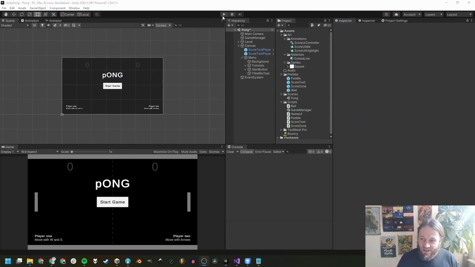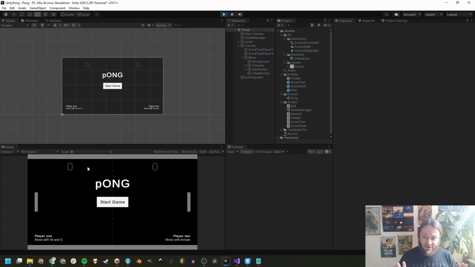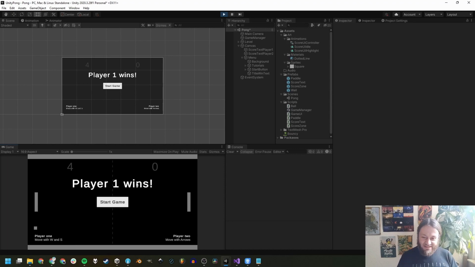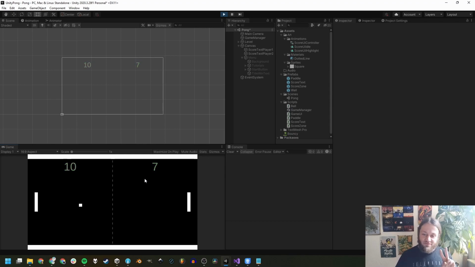So let's test this real quick. We are not quite done yet, almost, but there are still 2 things more to do, and we're going to check this out and also see if everything else works. So we're going to get one player to 4 points and see if the win screen triggers, and it does, but the game just goes on in the background, which could be fine, but now if player 2 gets a point, now player 2 suddenly wins. So this is something we do not want. And also what we want is when we restart the game and press the start game button again, then we want the scores to reset. So these 2 things we're going to do now.